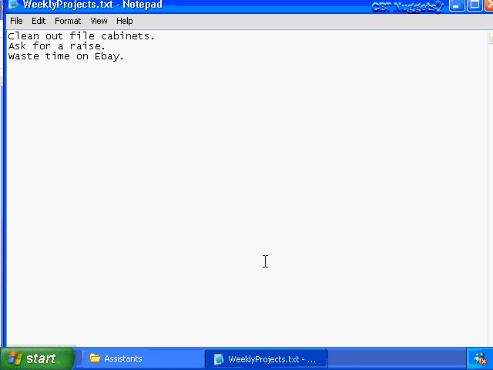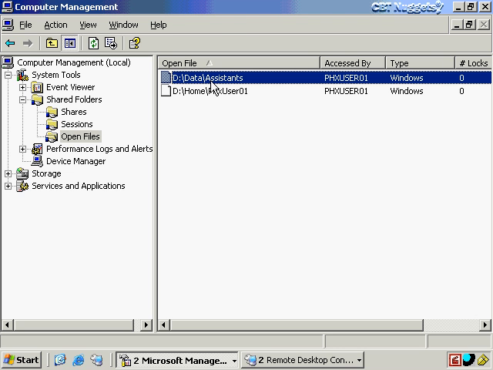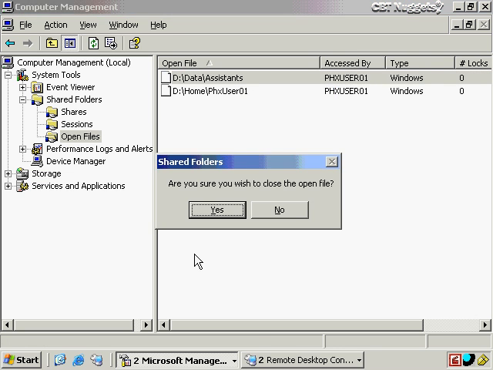This does not really mean that it forcibly closes the file on the user. It just closes that connection. But you see, since the user has this document in memory, if they just choose to save it again, then it will reestablish that connection automatically. And the same thing would hold true for anything else that they have open, such as the open access to the SharePoint itself. We can right-click here, choose Close That Open File, say yes.